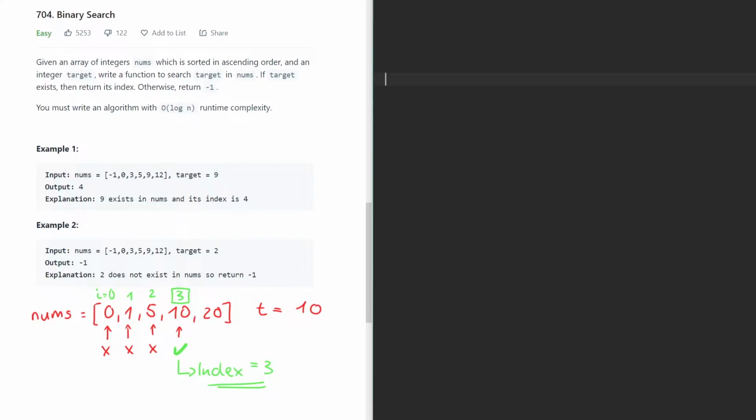So what we're going to do is we're going to say that first we're going to define an algorithm, and it's going to be called binary search, just like the question. And it is going to take as an input the nums array. And in addition to that, it is also going to take a target value.